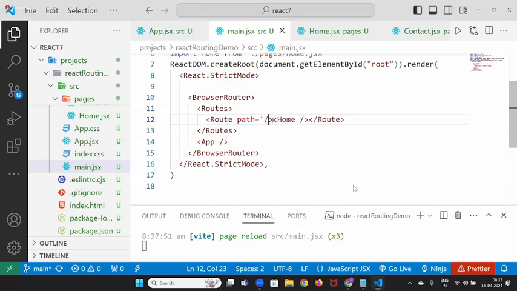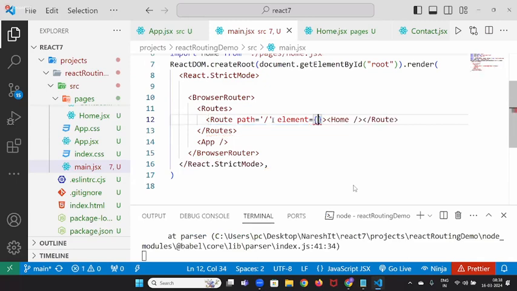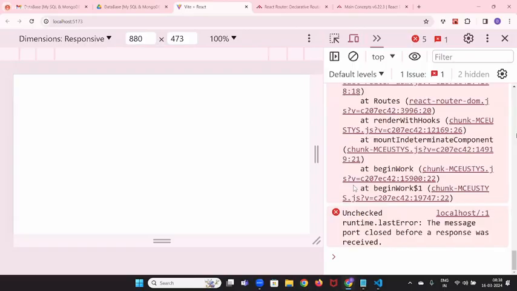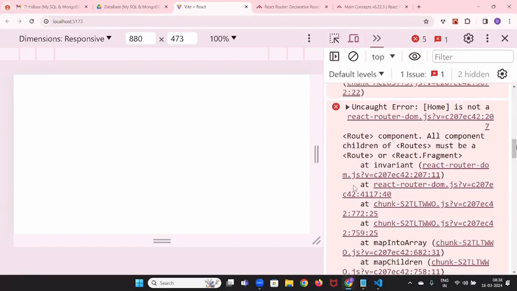Or exact, element, must be a Route or React.Fragment. Okay.